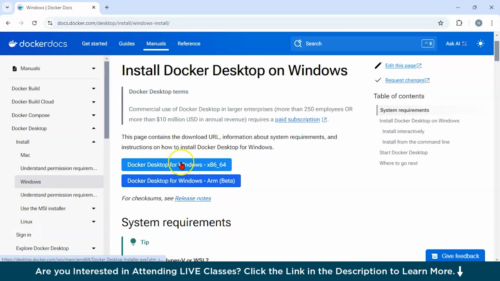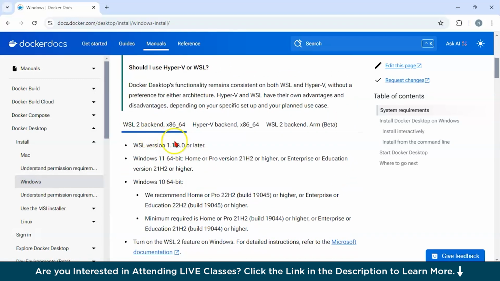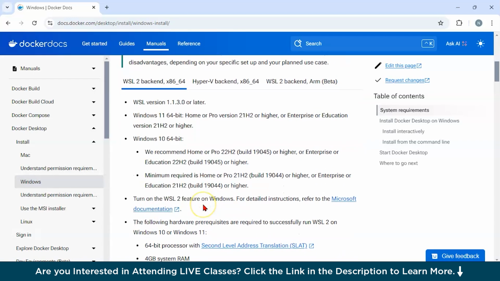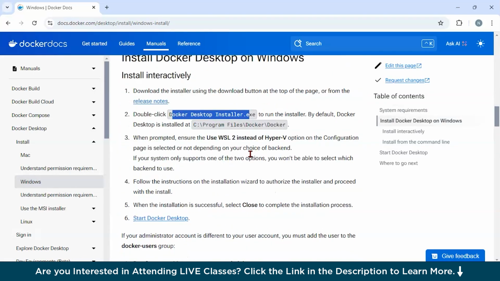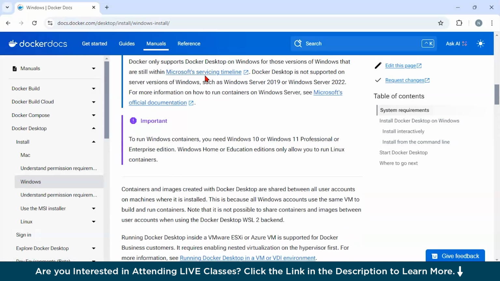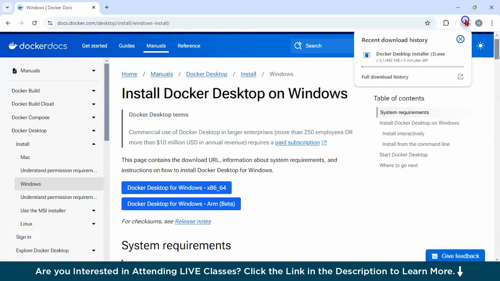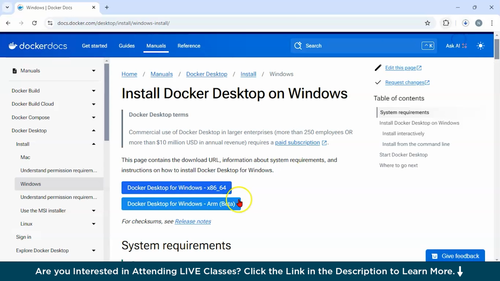So now you can install Docker Desktop. I'm using an x86-64 processor, so I'll click over here. For the same thing, it requires WSL, okay? So you can download this also if you don't have it on your system. So guys, you can install Docker Desktop on Windows very easily. The first process you can do over here. While installing, you can just click over here and it is going to install your Docker Desktop. So I will not do it since I already have it.